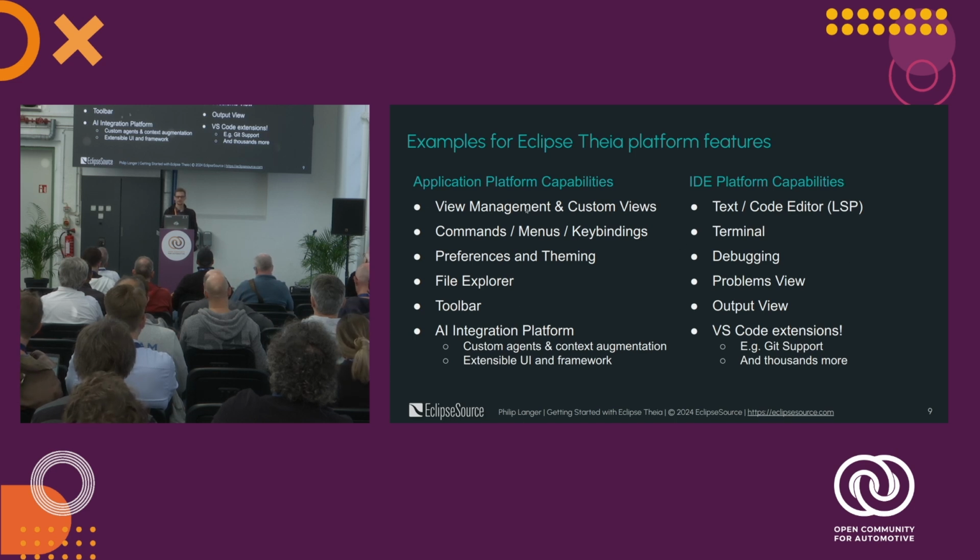But for application platform development, what you still use or need is, of course, view management, the ability to register custom views, register new commands, keyboard bindings, and things like that. So everything that you all know, maybe already from the Eclipse RCP, of course, can be done here as well, including preferences, theming, something like a file explorer, toolbar, and so on.